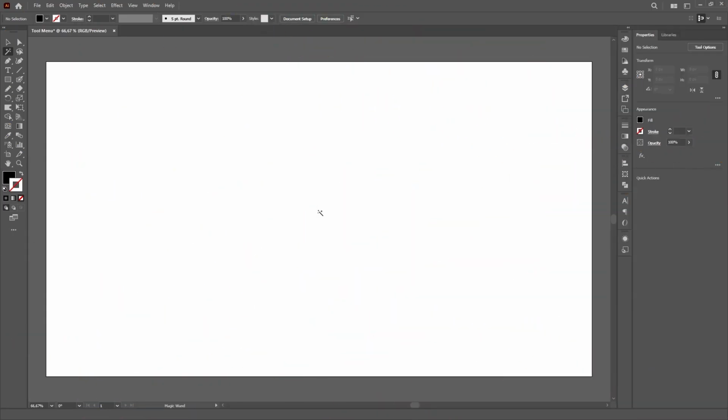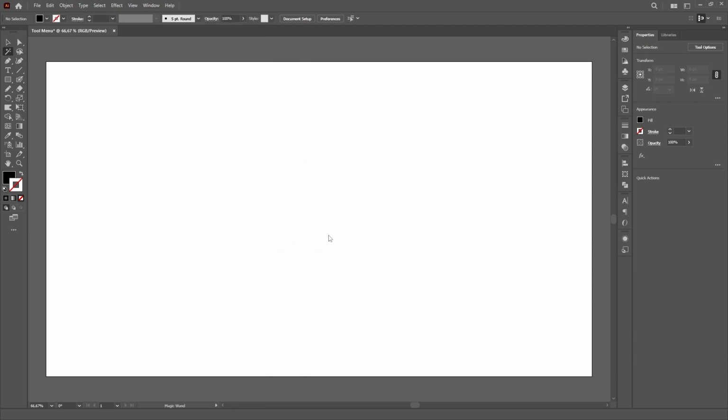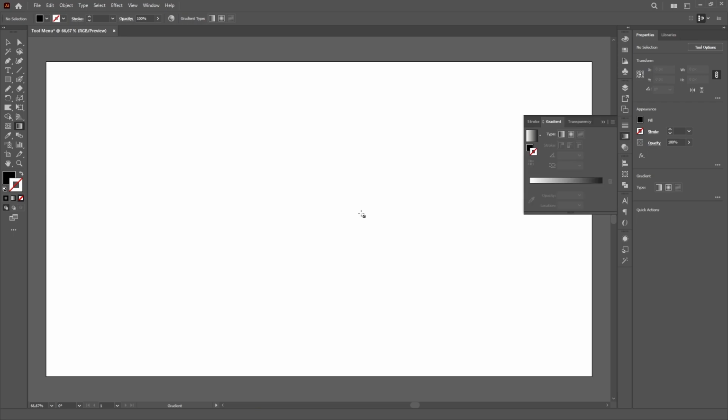The Magic Wand is a tool that I use a lot as well, but this one, since it has its own panel which you can open in the window menu, hitting Enter or double-clicking the tool's icon just opens the panel. The output is virtually the same as if you had a regular menu, but you can dock the panel on the sidebar if you wish to. The same thing happens with the Gradient tool.